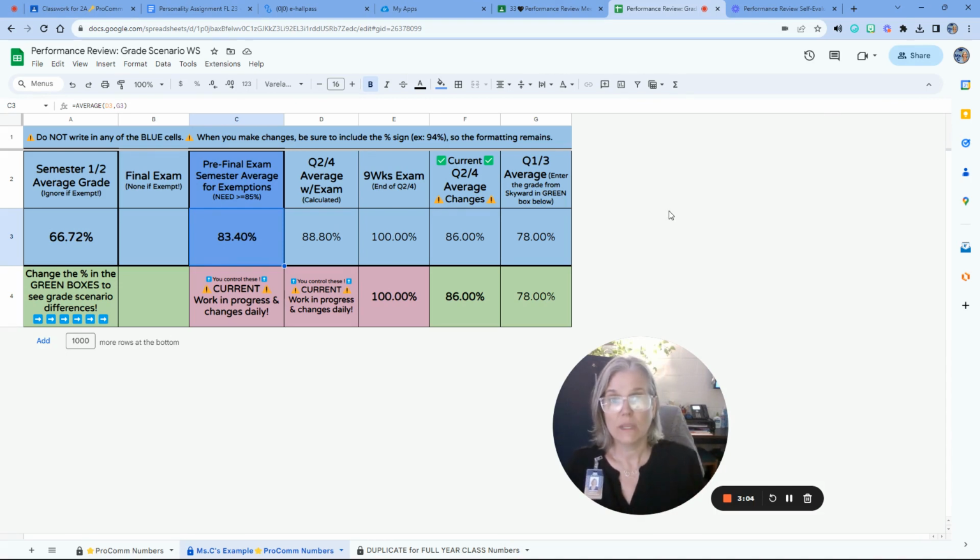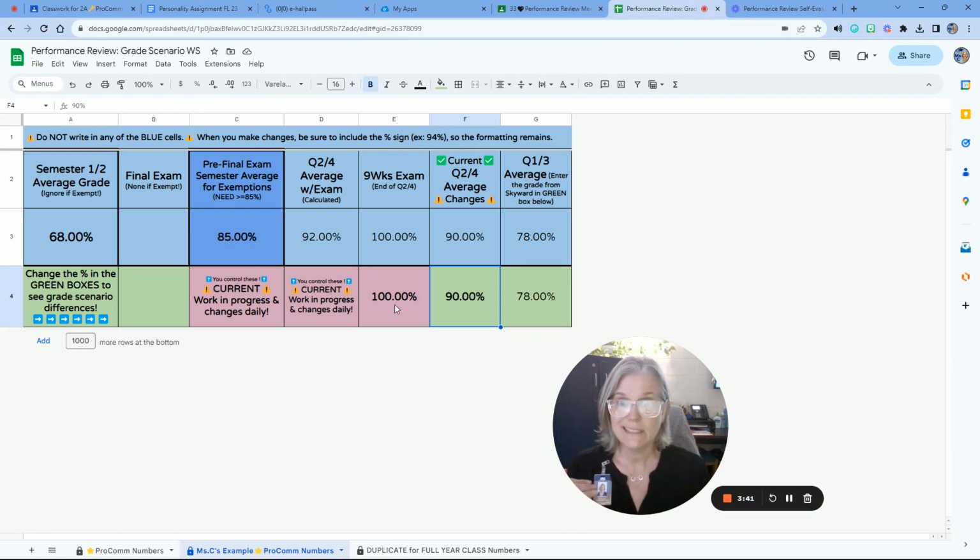But could they get exempt pending all other exemption criteria? Let's see. We can't change Q1, which was pretty low with the 78. So we have to work on the Q2 or 4. Remember, this could be second semester. And we can change that grade. So let's say instead of an 86, we bring it up to an 88. Watching that dark blue number change, it jumped up to an 84.2, still not exempt. So let's say you hustle and you get to a 90%. Boom. It gets your exempt average, your pre-semester exam average up to an 85%, and you're exempt.